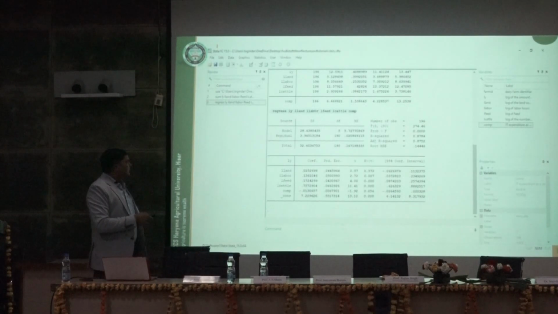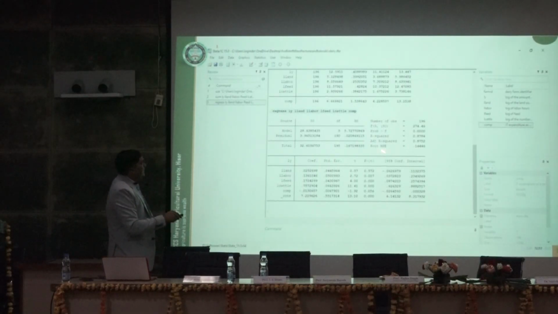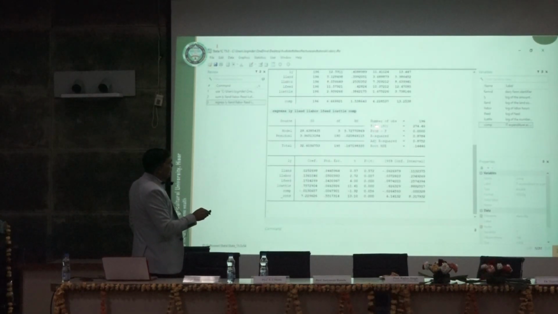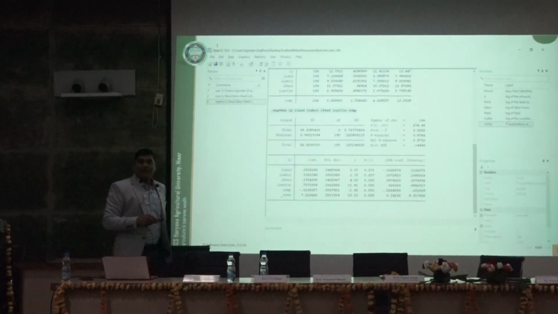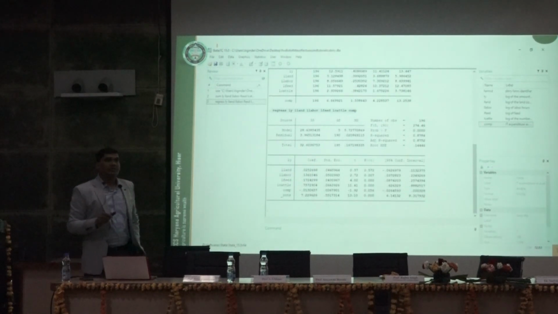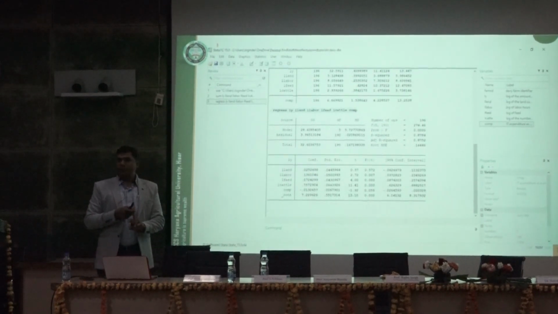Okay. And this is the F value. The F value tells about the significance of the model.